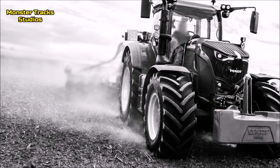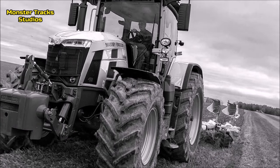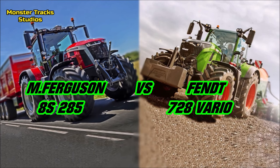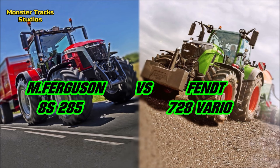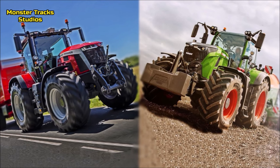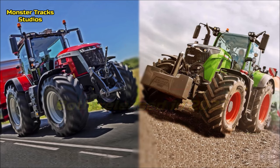Hello friends, new comparison: two brand new age tractor models released in 2022 are compared. From one side we have the new Massey Ferguson 8S.285, the new second largest model of the awarded 8S series, against the largest new model of the 700 Vario series of Fendt, the 728 Vario Gen 7. Both are freshly released and they compete on 300 horses. Let's see which is better for the field.